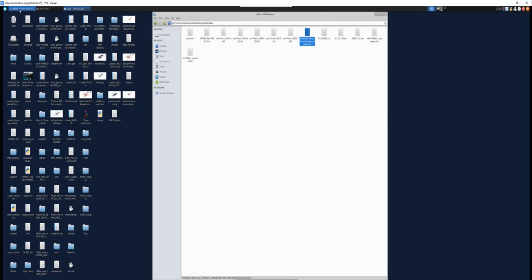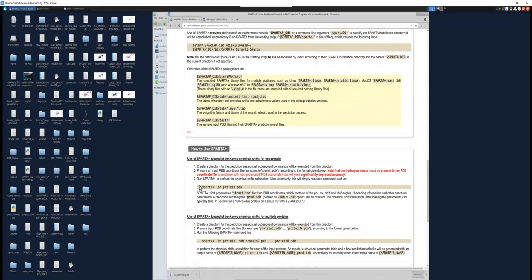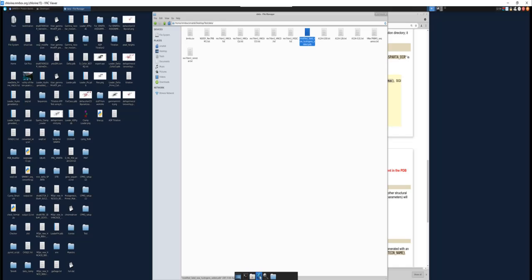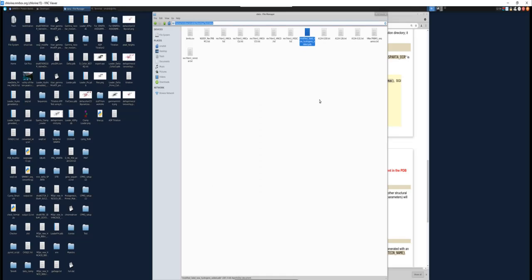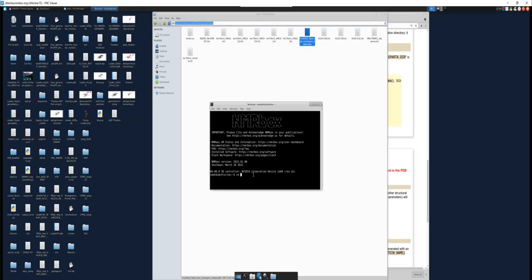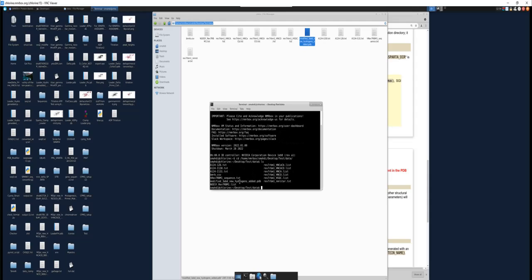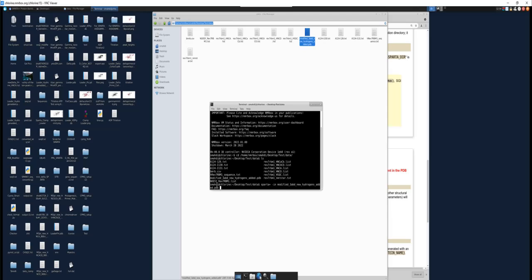Now, if I go back to the SPARTA+ page, the input is quite straightforward. It's just sparta+ -in protein.pdb. So we go to the directory that contains the PDB file, and what we want is sparta+ -in, and I've labeled this the modified new hydrogens added PDB.